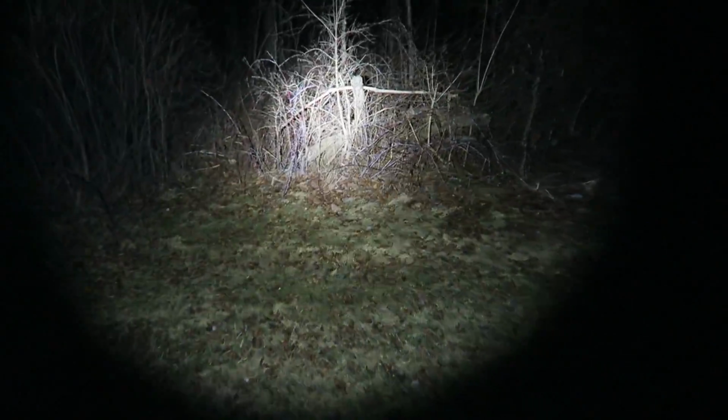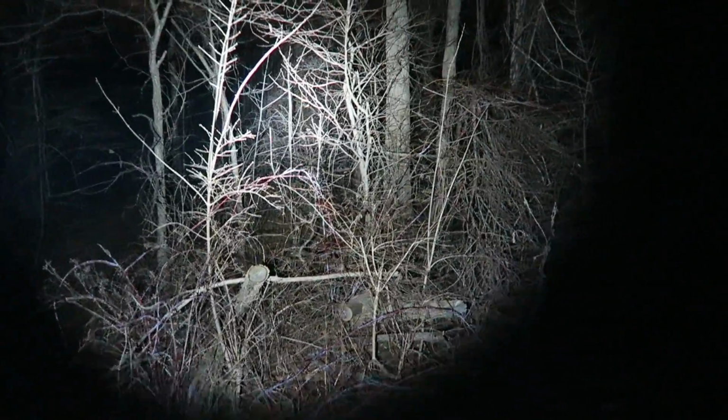So let's jump into the turbo mode, and then we do have illumination on the trees over there. Now they say this has a max range of 288 meters. So pretty good distance on the beam there. Definitely plenty bright right in front. We'll light up that thicket again here. Plenty bright when it comes to the thicket. And this will run for 1.5 hours. So even at its brightest mode on turbo at 1160 lumens, you're gonna get an hour and a half runtime before you have to recharge. Then of course it's USB rechargeable, so you just pop it into your battery bank or your solar panel and you can charge it back up.